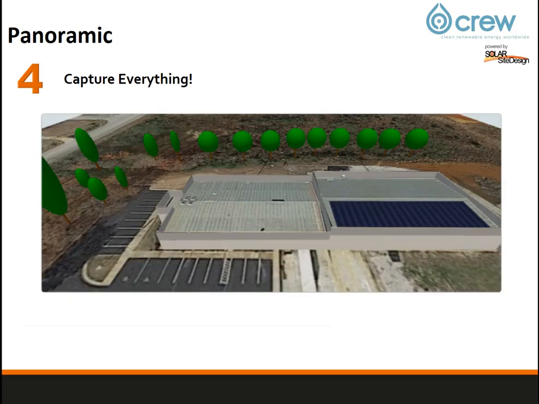Satellite views are our best friends. This is really helpful to the design team. If you can log into Google Maps or Google Earth or Bing Maps and take a screenshot of that property, let the design team know where we should put the panels. Don't just assume that we know exactly which property it is, because a lot of times it doesn't show up accurate on the map. So you will save everybody a lot of time by taking a screenshot of the property and uploading that into the shared project folder in Solar Site Design. That's going to really help the design team.